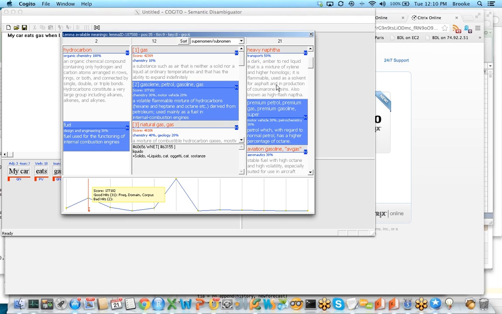So for example here, you see the gasoline that we started with is connected to, has a semantic meaning relationship with the word fuel, just like it does with premium gas. So these relationships here are hierarchical. So super meaning and sub meaning, if you will.